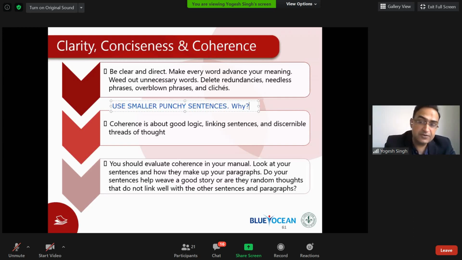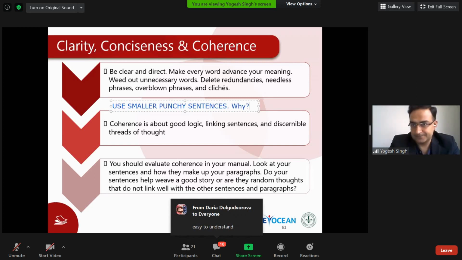Because if you read the rules of copywriting, one of the copywriting rules is that if a sentence has 43 words, it will only be understood by 10% of the population. What does it mean? That 90% will not understand. It's a huge waste of your time writing long sentences.